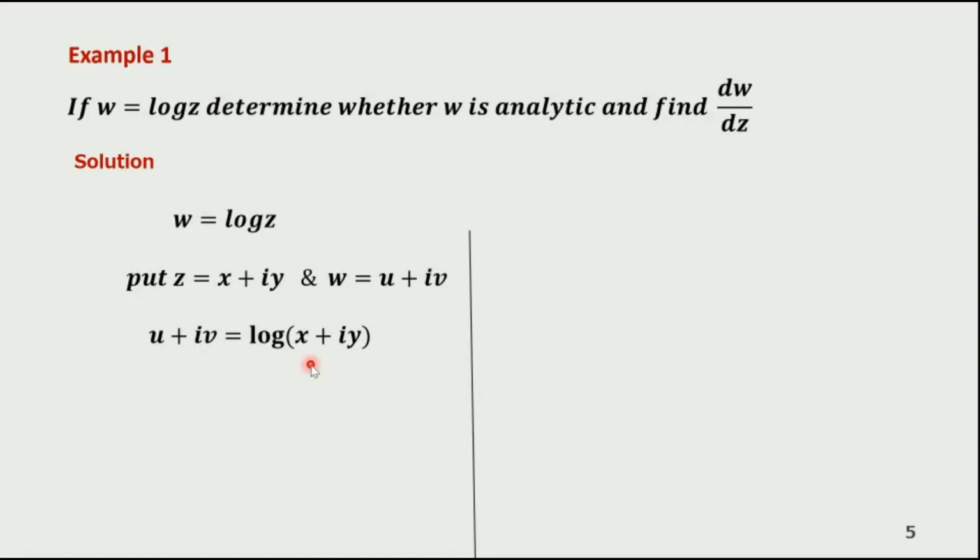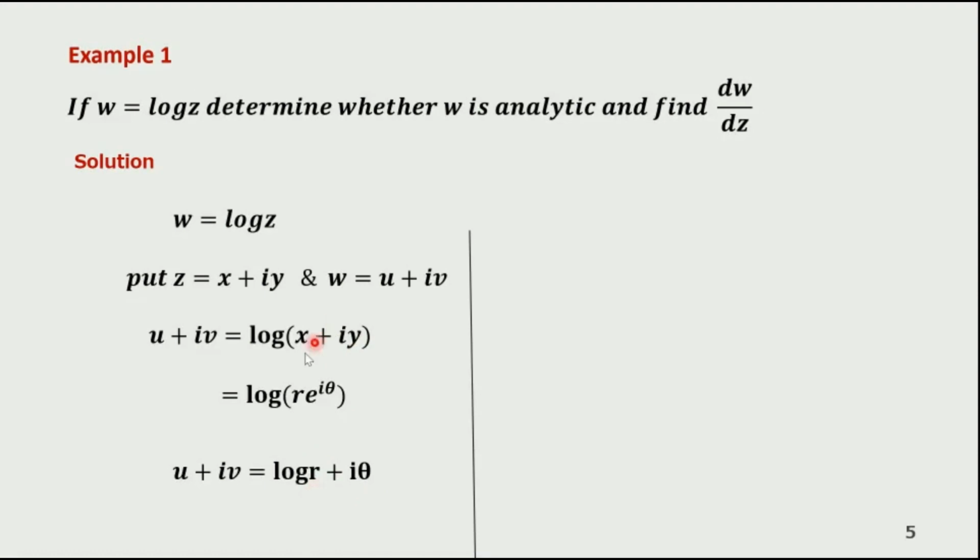So we know that x plus iy in the polar coordinate is r e raised to i theta. If z is x plus iy, I can write z is equal to r e raised to i theta in terms of the polar coordinates. So we will get u plus iv is log of r e raised to i theta. Now log of a into b is log a plus log b. So log of r, that is log r, plus log of e raised to i theta. Log and e will get cancelled. We will get i into theta. Okay. So in the formula, actually we had r.